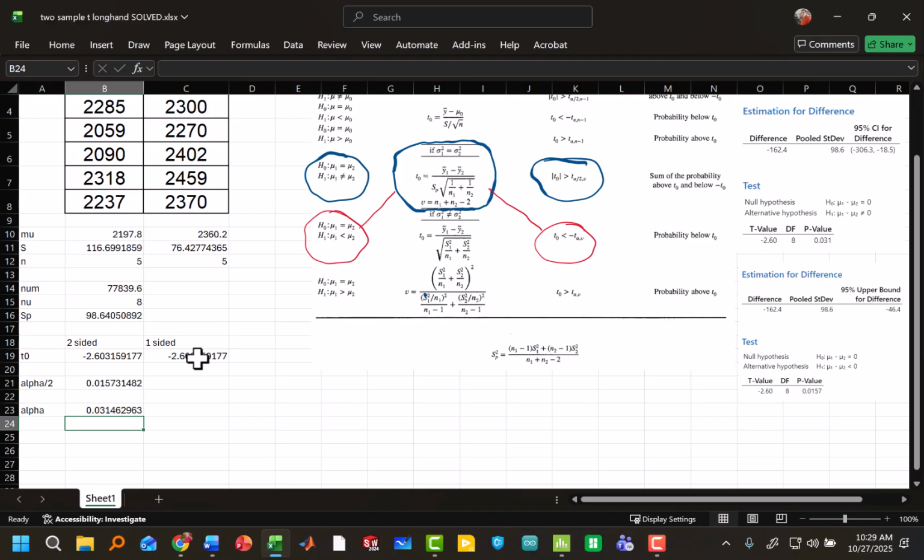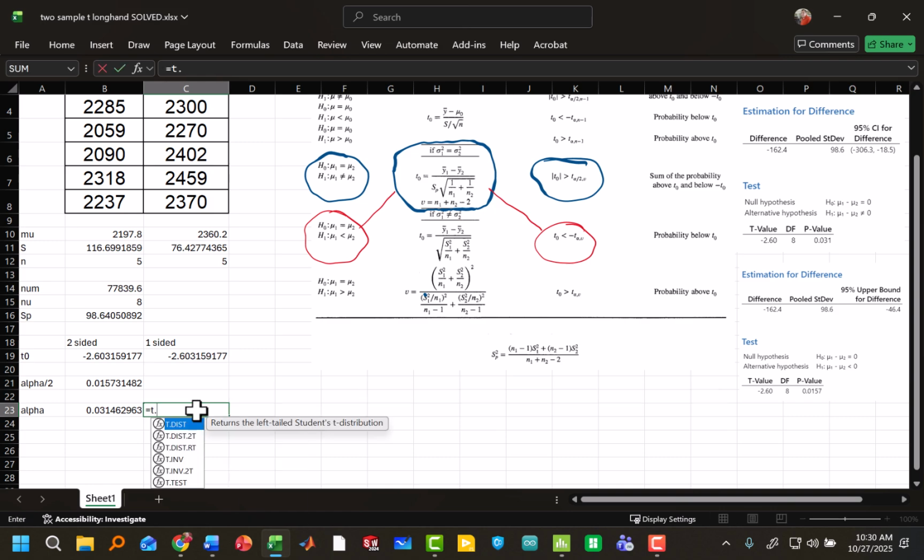For the one-sided alternative, we skip the step of alpha by 2 because the rejection criterion is just T naught less than negative T alpha. So in this case, if we just take the cumulative density up to the negative value, we don't need to do the 1 minus either. So this is just the T.DIST of the actual test statistic with 8 degrees of freedom and cumulative. So that's the 0.0157 number that you see here from Minitab. So it's just for anybody interested, that's what's going on behind the scenes, purely optional. Thanks.